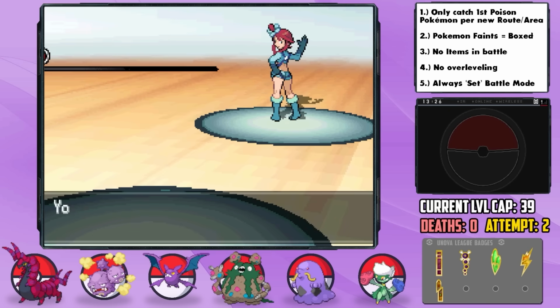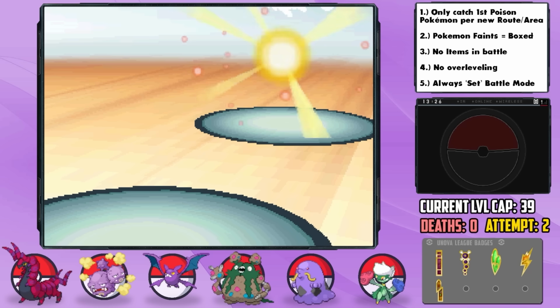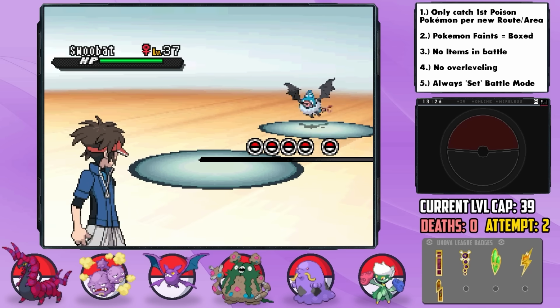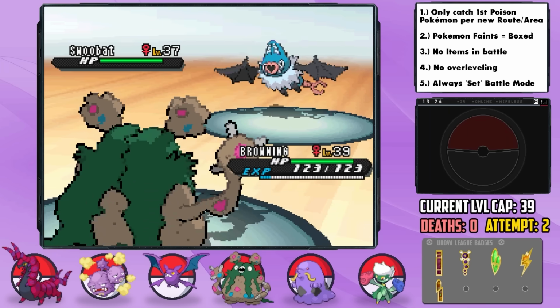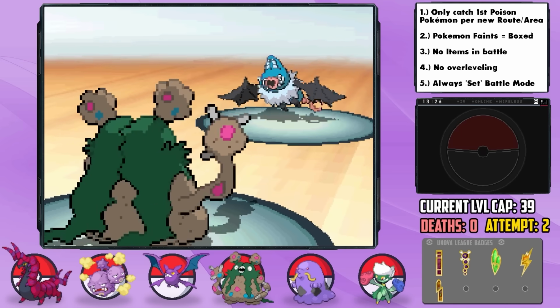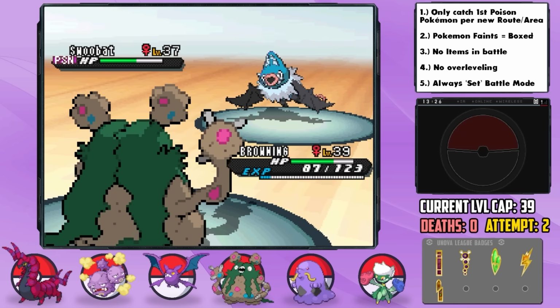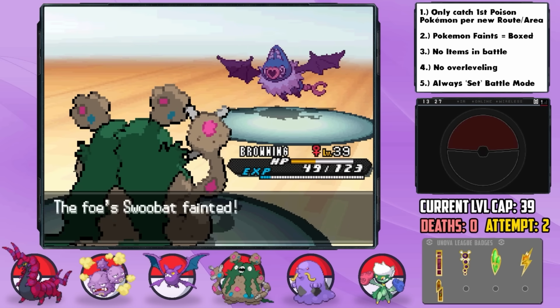Now the obvious answer here would be our rollout strat, but Scolopede's part bug typing makes a miss in this battle completely devastating. It's not worth the risk, plus Skarmory's insane defense might add difficulty. Instead, I lead with Browning, who's female and therefore can't get attracted by Swoobat. I go for Sludge Bomb off the bat after Heart Stamp did a 3rd on us, and we get the poison, which amazingly puts it right in range of another to KO after she did bring us below half.